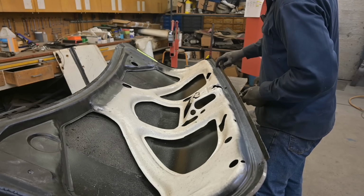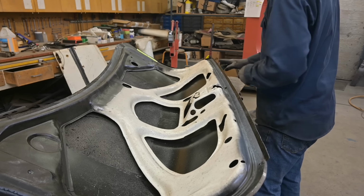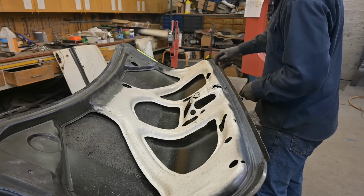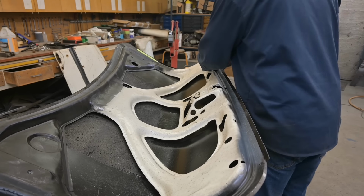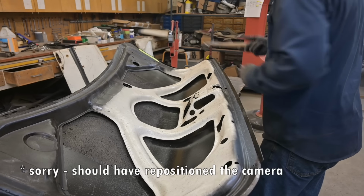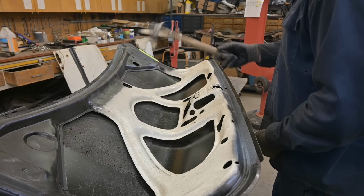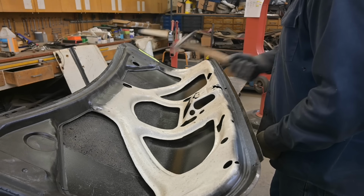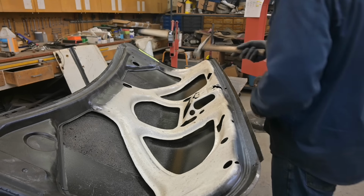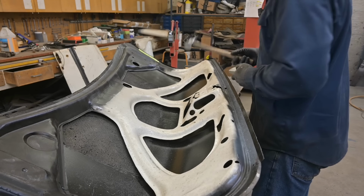I'm backing up the edge of the structural sheet metal, and I'm just hitting the very tip, using this as a lever to roll it over. And the hammer, it floats in your hand. Don't squeeze it to death. Just give it a nice, comfortable grip. You're going to be at this for a little while.